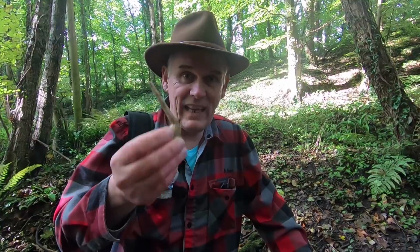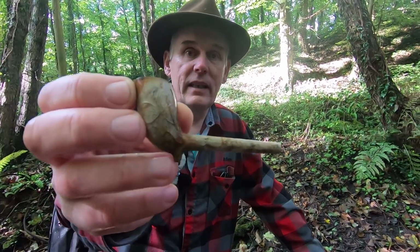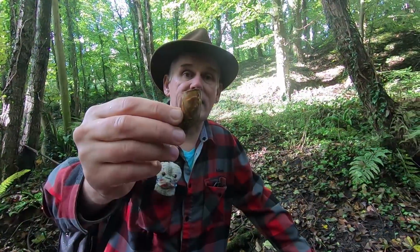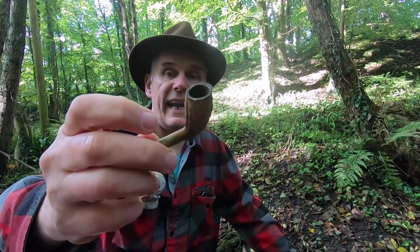In my excitement, I said to Caroline, that's our best ever pipe find in Wales. And I suppose that could be debatable, but it isn't any longer. I can tell you something about the owner of this pipe, and that's because of the patterns that are on it. I am just amazed. I cleaned it up, and there's a shamrock on the one side. There's a Celtic harp on the other. Lovely. There's also an S on the stem.